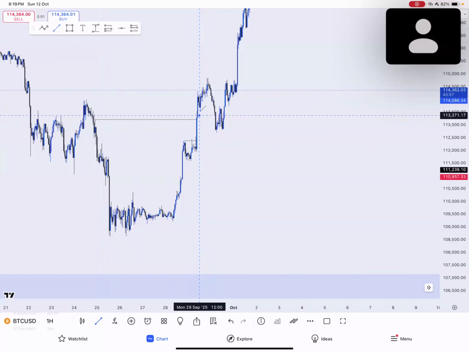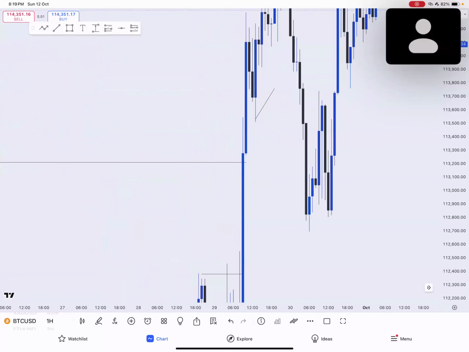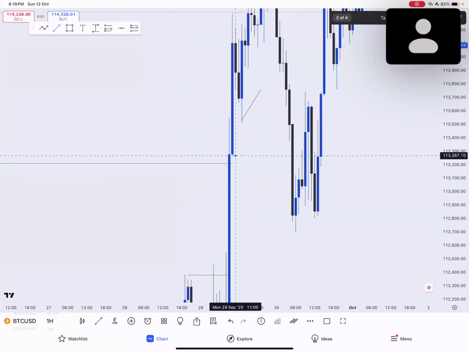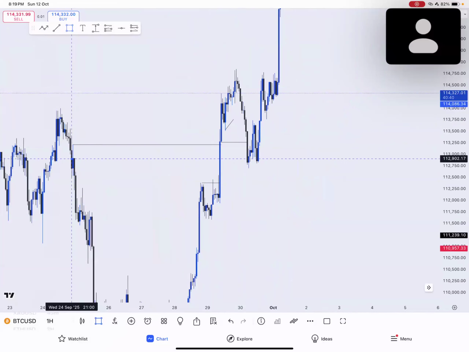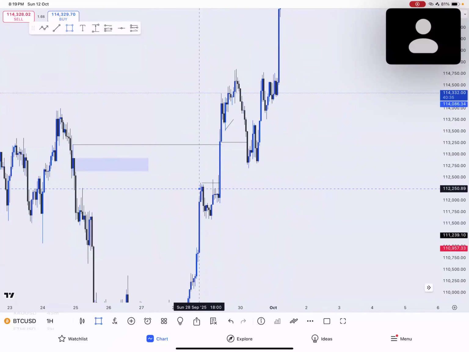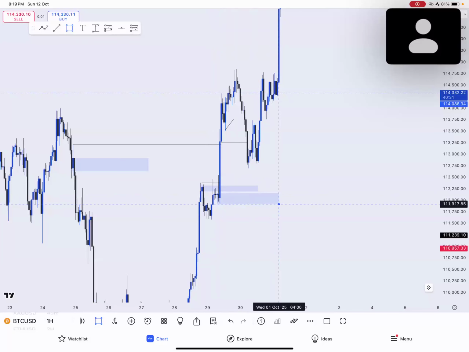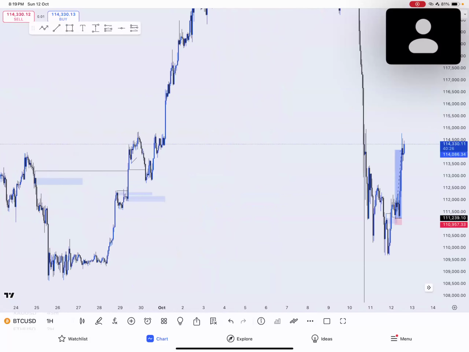This was not the inducement because I cannot really see any inducement here. Let me zoom in and see if I can see any inducement. Well, okay. I think I can count this as an inducement because it's a small retracement pullback. But if you check the points of interest you have here, the moment this high was taken out, the body of the high becomes a breaker block. The moment this high was also taken out, the body of this high also becomes a breaker. Then down here would be the other block that triggered the move to happen. So we got a double breaker structure and 1, 2, 3 points of interest.